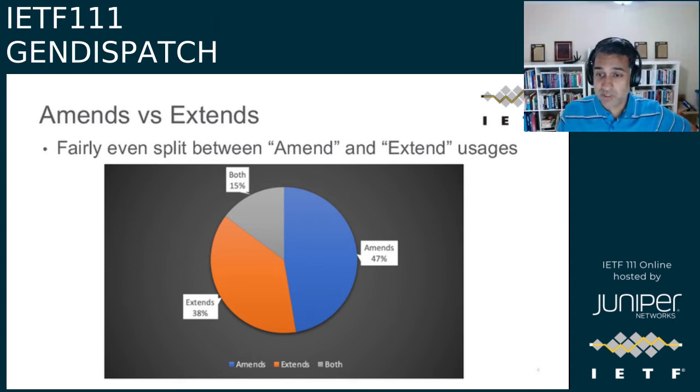And then there's another percentage which is really extensions, right? Where additional new messages, new flags, or new behaviors get defined, which are optional, but provide some value add. So you would still want to look at them, but it's not really mandatory to do. And there are some RFCs that do both amends and extends behaviors, but towards different RFCs. So if I have an RFC that's doing 6 or 7 updates, some of them fall into the extends camp and some into the amends camp, right? So even within a given RFC, the usage of updates is kind of spread all over the place.